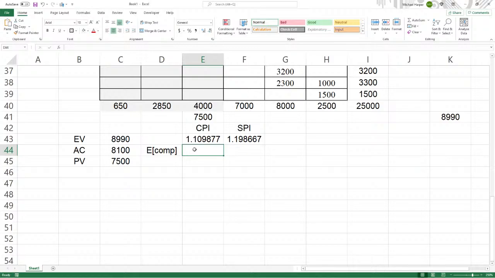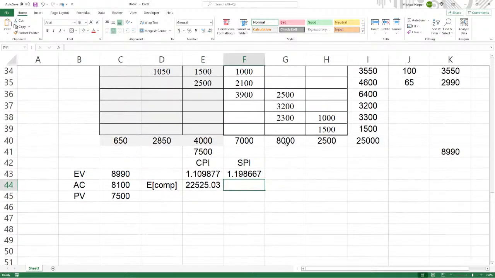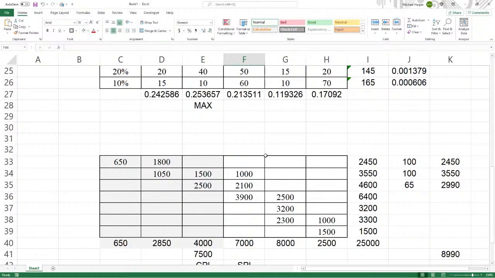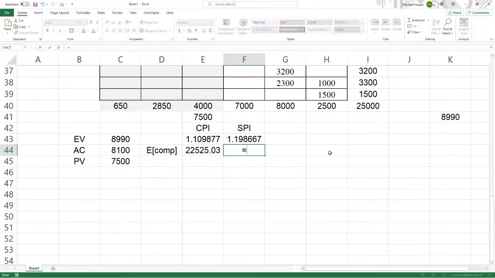The estimated cost of completion is going to equal the 25,000 divided by this. And this is going to equal the 1, 2, 3, 4, 5, 6. This is equal to the time of completion, which is 6, divided by the schedule performance index.